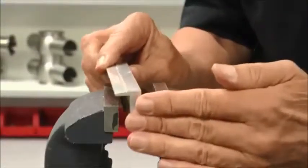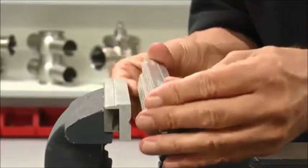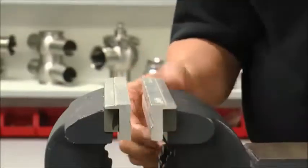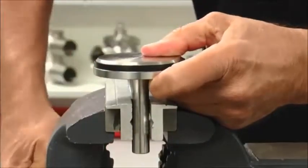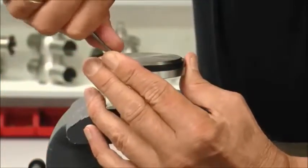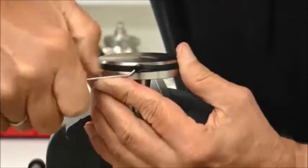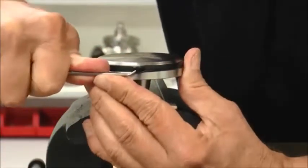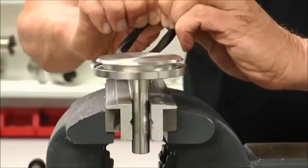At a bench vise, install brass or aluminum soft jaws to ensure no damage will occur to the valve's stainless steel components. Secure the shaft in the vise as shown and remove the seat seal with a pick. Be careful not to scratch or gouge the shaft or plug with the pick during the seat seal removal. Any scratches should be touched up with a Scotch-Brite pad or emery cloth.